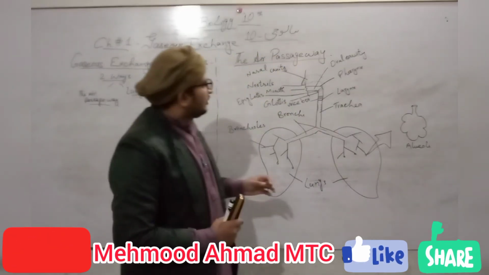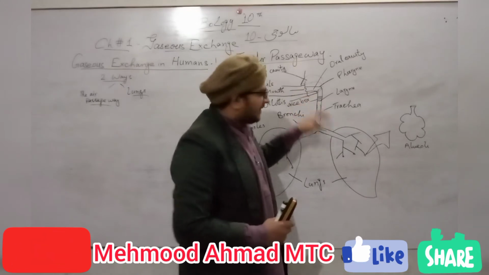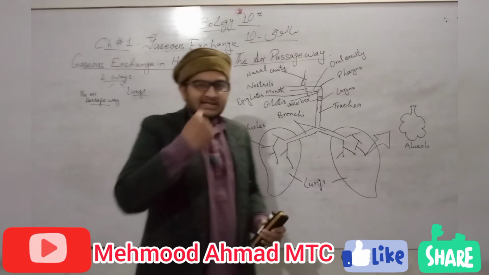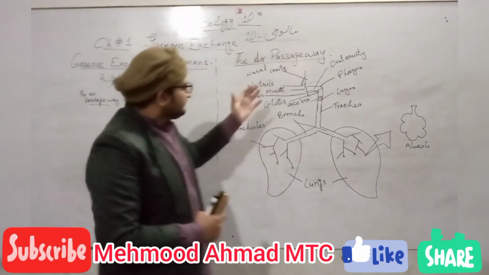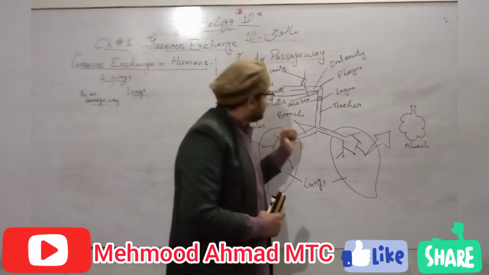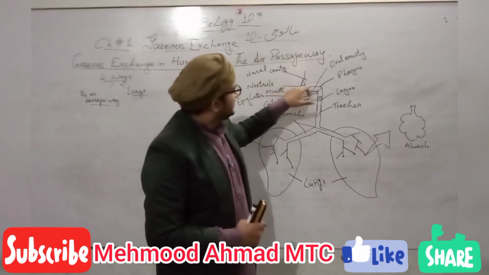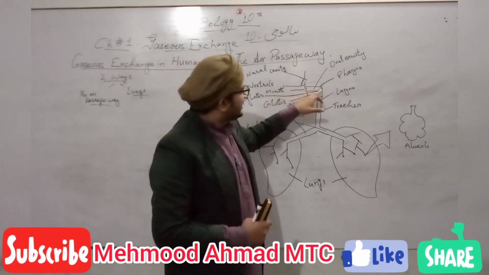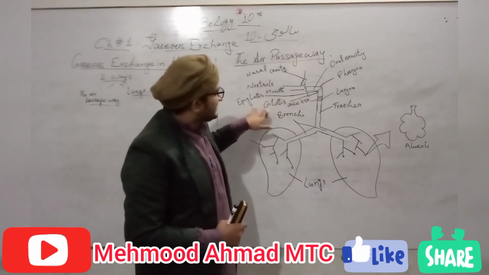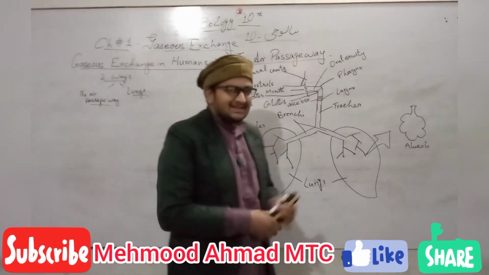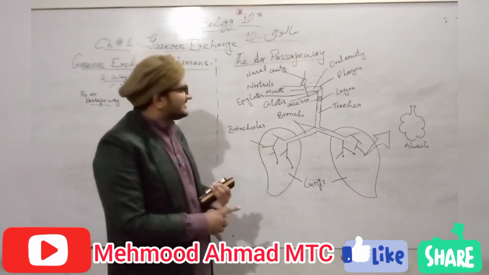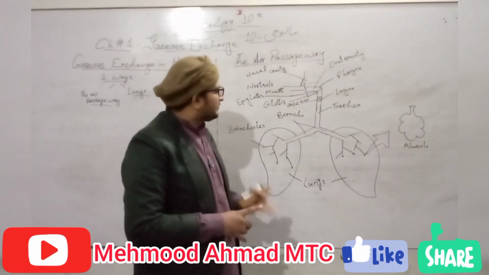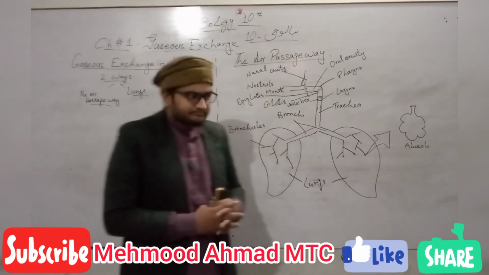Now move to the oral cavity. As we know, the mouth enters the oral cavity. This is the oral cavity. When we open the mouth, the inner side of our mouth is called the oral cavity. It leads towards the epiglottis and glottis. What is the epiglottis? It is a muscular or cartilaginous lid present on the glottis. The glottis is a hole that opens to the windpipe.